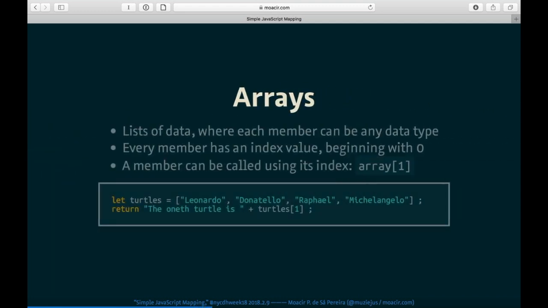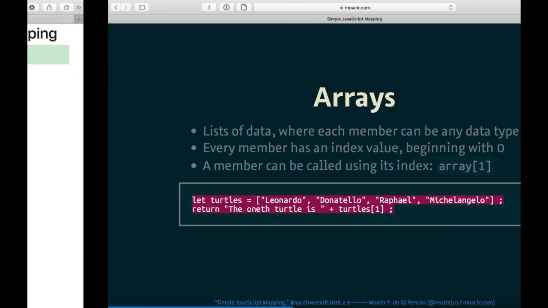Back to arrays. Arrays are lists of data, and that data can be of any type. The way you access a specific member of an array is by using its index value, which is what order it's in the list. Surprisingly, the first item's index is 0, the second's is 1, and so on. This is confusing, so when I teach it, I tend to talk about a 0th, 1th, 2th, and 3rd item in an array. Once you assign an array to a variable, you can call a specific member by using the index number associated with that number in brackets, like in this example. Create your own array and have your web page return a specific member from the array.